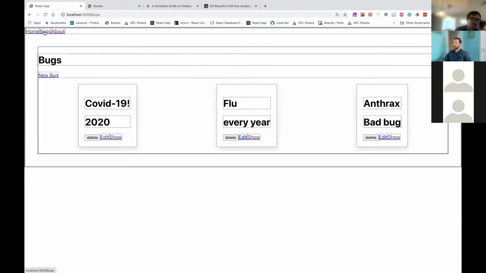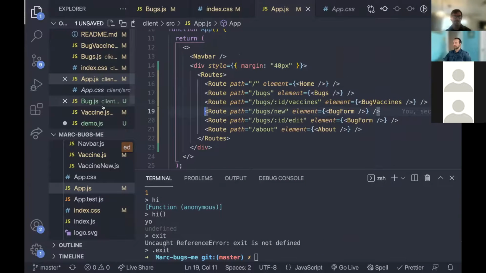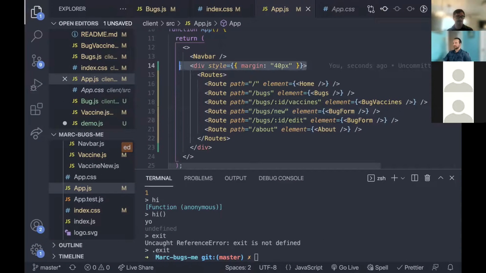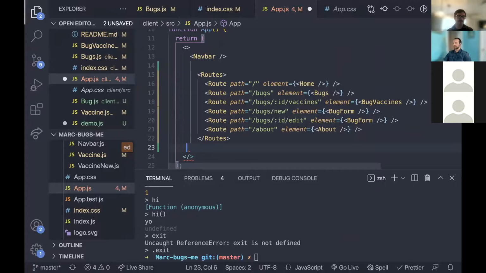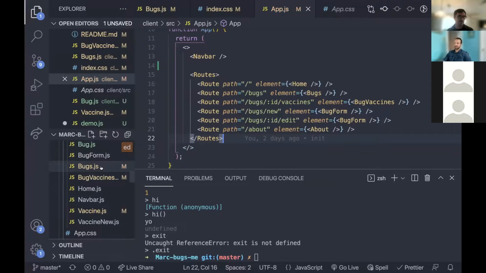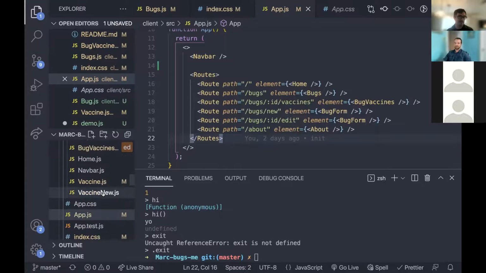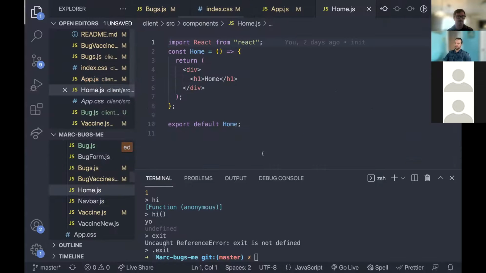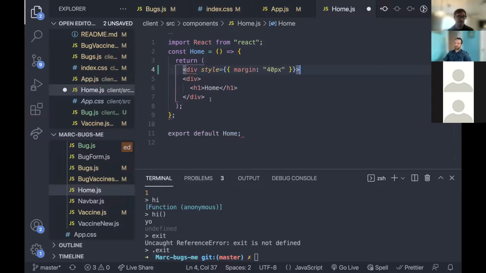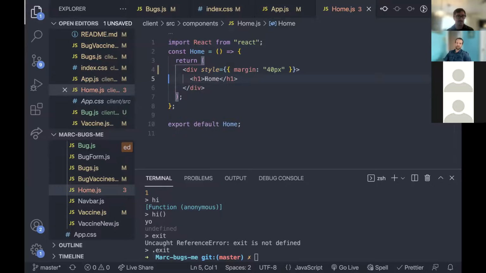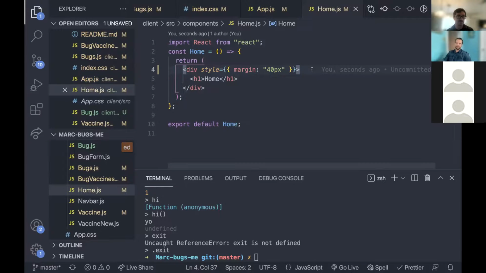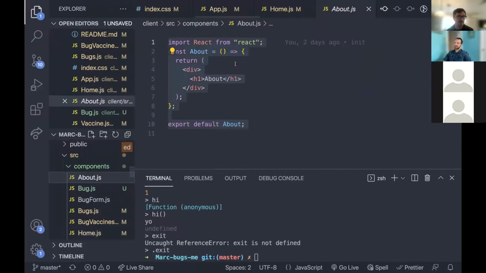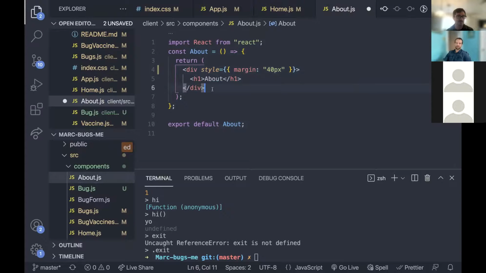Another thing where you can really get yourself into trouble stylistically is if I tried to do it like this instead of like that. Maybe I go to all of my pages, like my home page, and give that the style of margin 40. And then what other pages did I have? My about. Are you already starting to see why this is not a good way to do it?